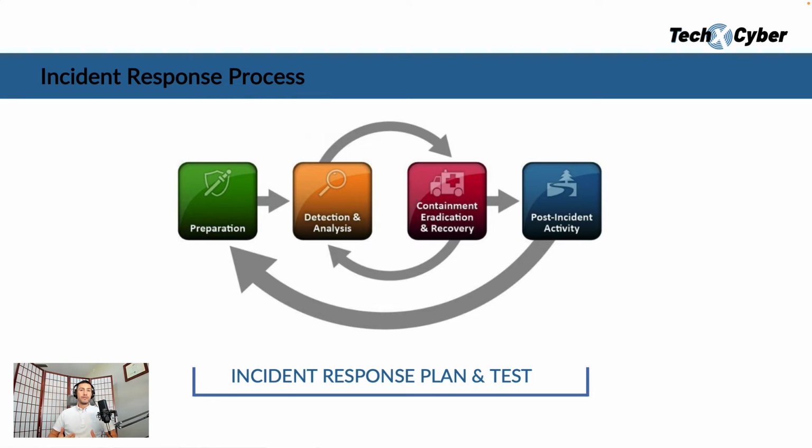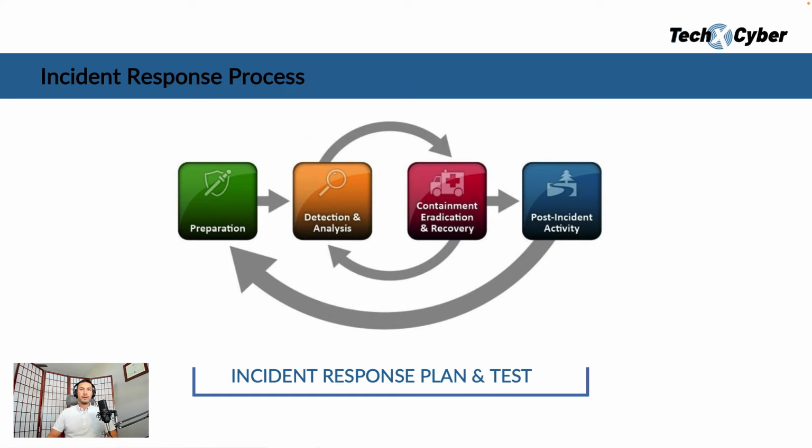The other one that's very similar is the containment and eradication. In these situations, a company is going to need help, requires a very specific skill set to come in and collect evidence properly, establish chain of custody, ensure the integrity of a third party conducting the investigation, and then adequately analyze the information and the evidence to determine what happened so that we can get a clear picture and understanding of how the events played out and what was impacted so that we can fix that and prevent that in the future. So that's what the incident response process looks like in a very quick description.